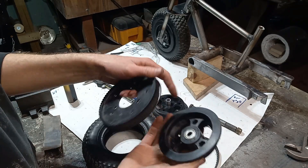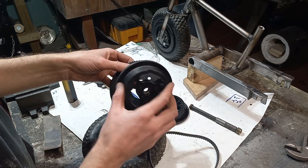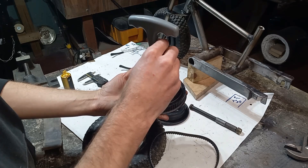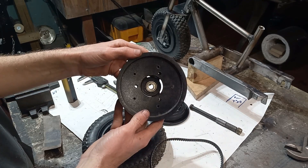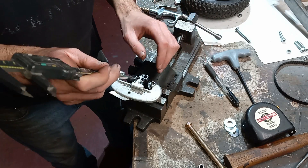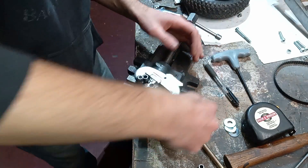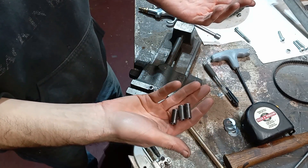To figure out how to get the holes to line up on the hub, what we did is throw it in the lathe and turned it down just barely so that it fit on the inside ring. Then we were able to throw it on the drill press and drill using those as guides, punching our whole hole pattern. One trick for cutting spacers: if you need them all to be the same height, measure them off and then use a tubing cutter. Now we have three spacers that are all roughly the same height.